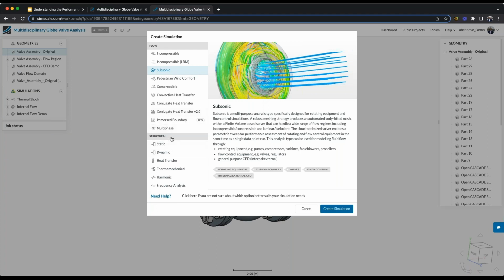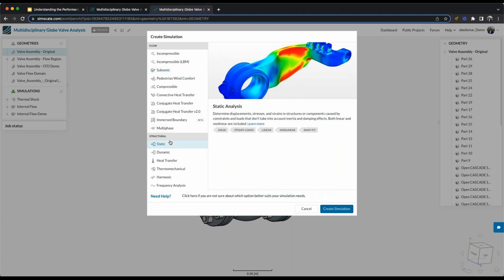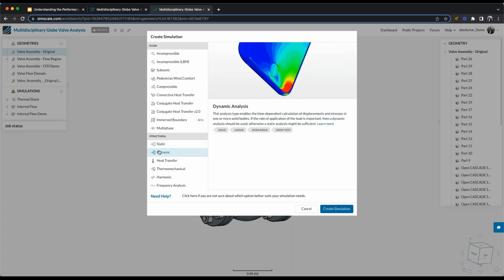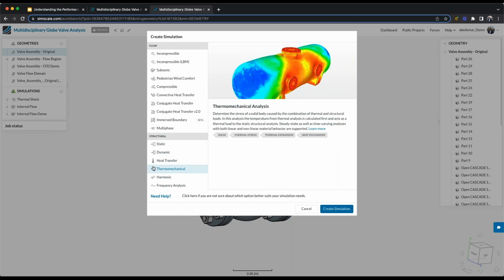So now we're going to move over to the structural simulation types. So there's the static analysis, which is your typical steady load type of condition that you want to be simulating, or dynamic analysis, where there may be objects moving within the space, and this is more for a drop test impact analysis type of simulation. In this case, I'll go ahead and cover the thermomechanical analysis. So this allows you to understand thermal stresses and expansion, as well as those typical steady loads such as pressures and forces overall.